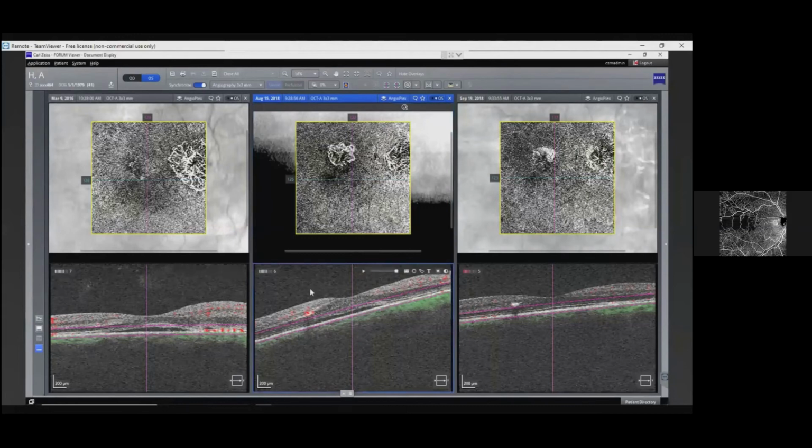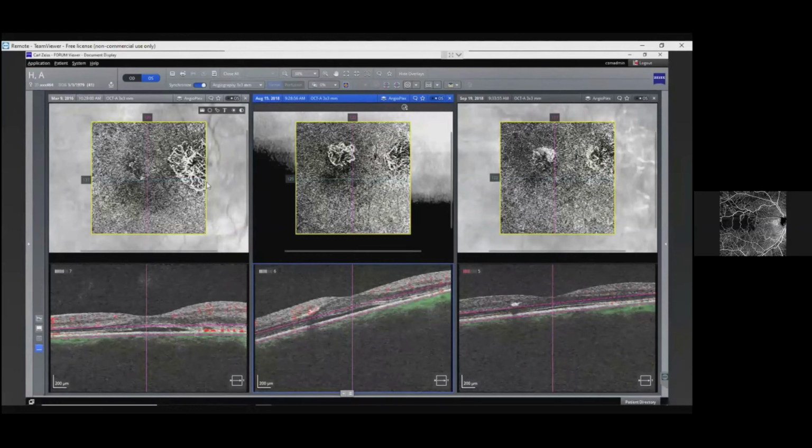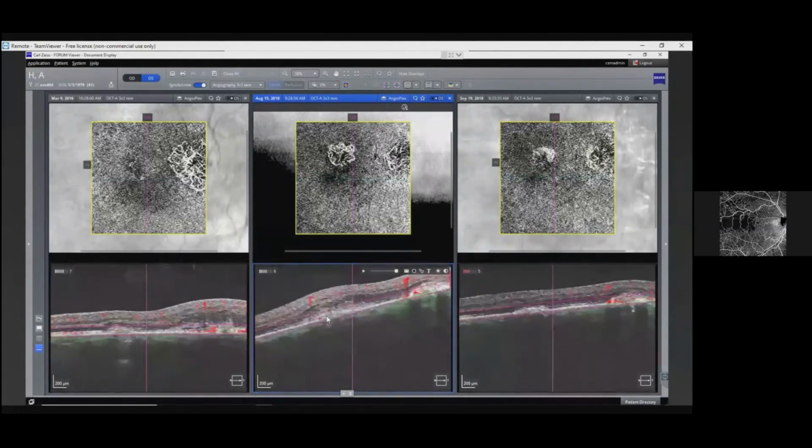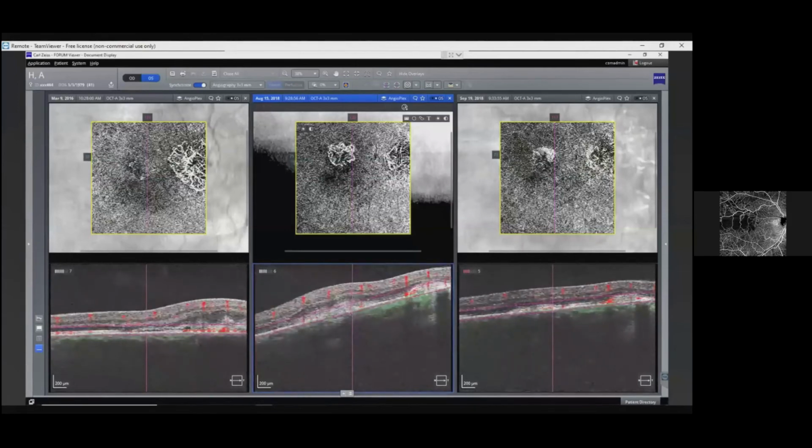Well, now she has recurrent subretinal fluid with new symptoms. That's why she returned. Interesting, though, when you look at her OCTA, you see that this temporal parafoveal net is pretty well regressed still, but now she has this new distinct lesion in the superior parafoveal region, right? So you can see the flow right here, and not much flow in this lesion over here. And so again, this is the source of the new fluid.